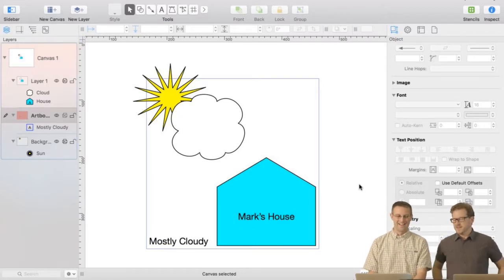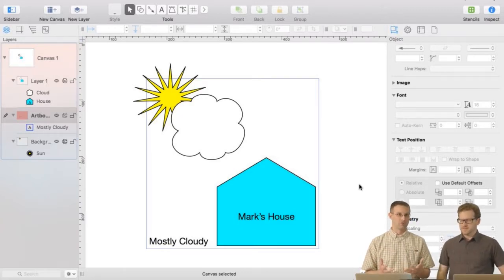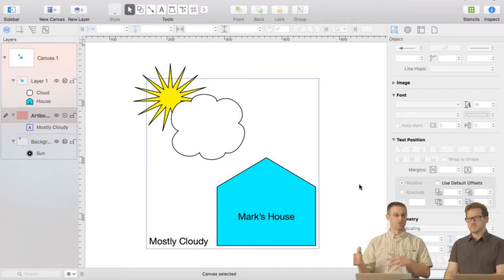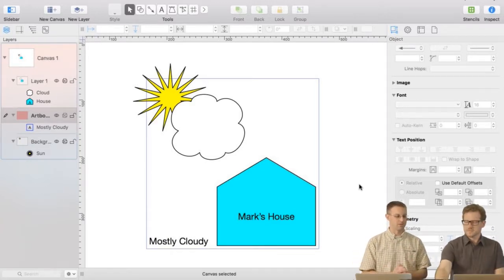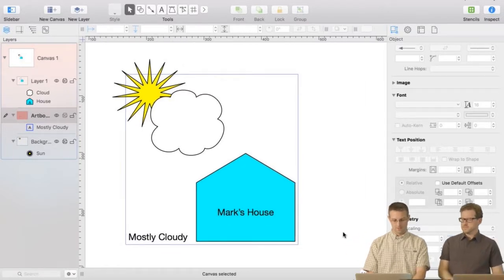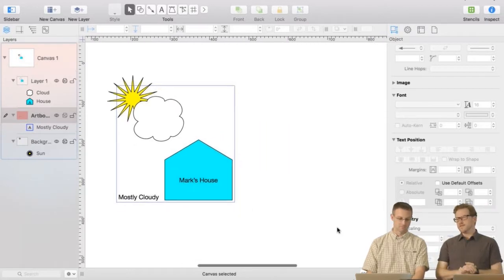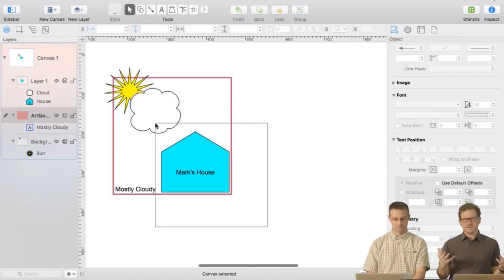Okay. Now, one of the workflows that we really wanted to support with Artboards was being able to iterate on a design within the same canvas so that you can see an evolution or you can see different options for a design. So let's zoom out a little bit. This might be a place where, I know a lot of designers have used canvases.